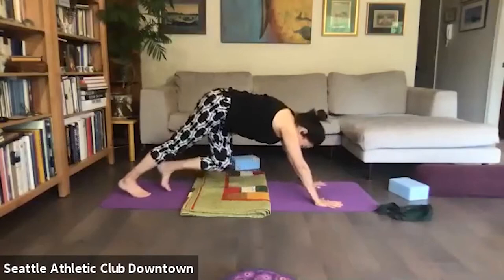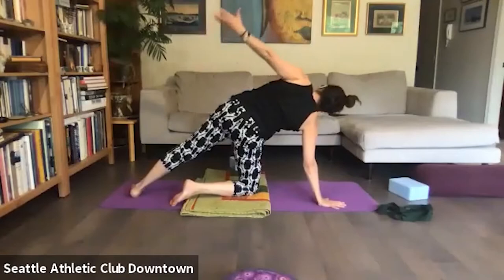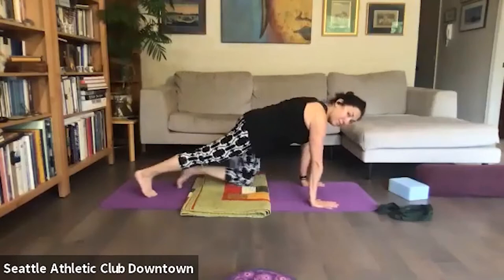Knee down, the other side, other knee down, turn the hand, one hand back, back, back, reaching up into the air, up over ear, and hand is down, okay? So I think I'll go ahead and do left, right. Sometimes I don't, but I think it will be helpful, okay? So plank position, even if you did one side, we're gonna go again.